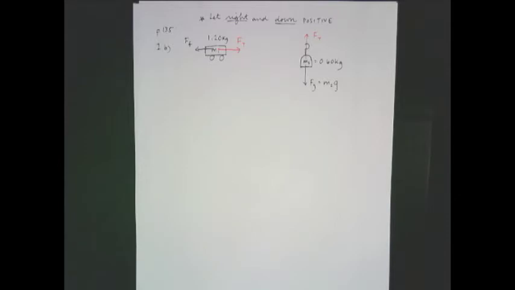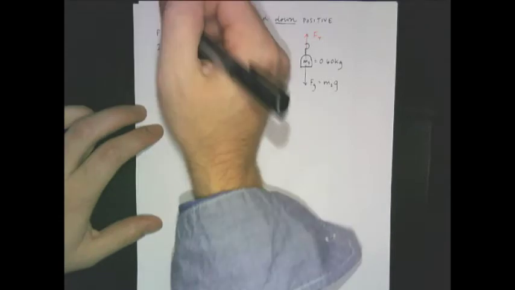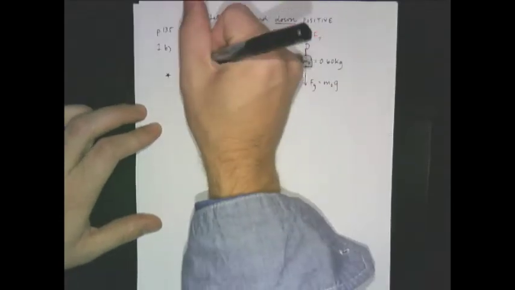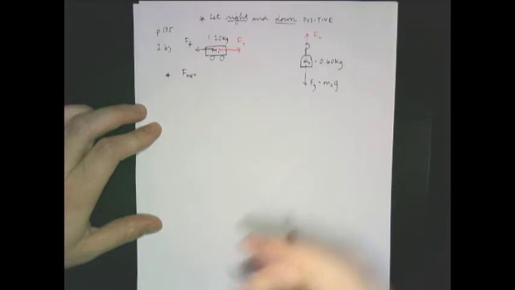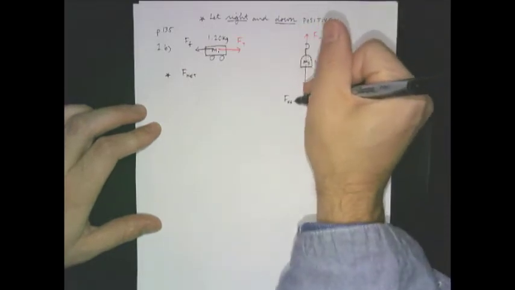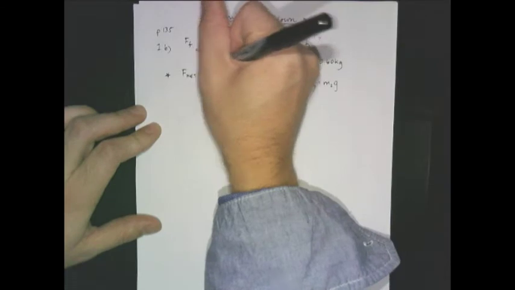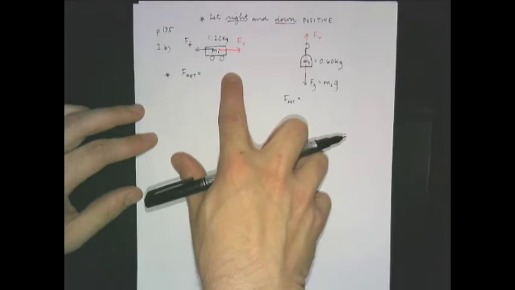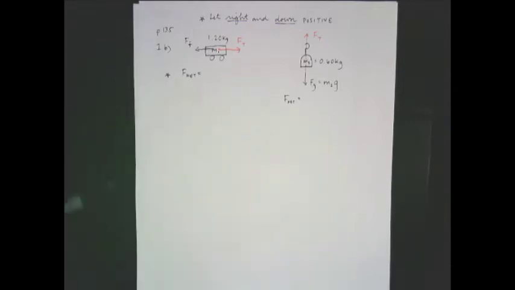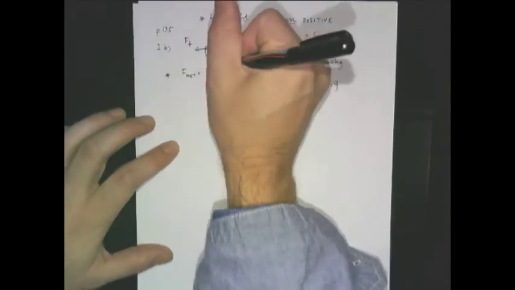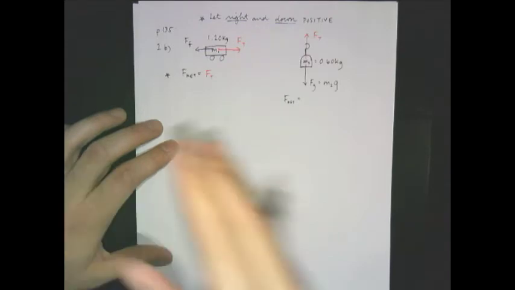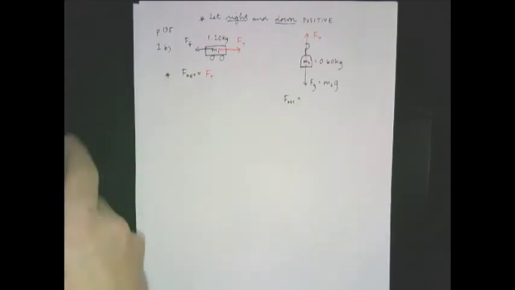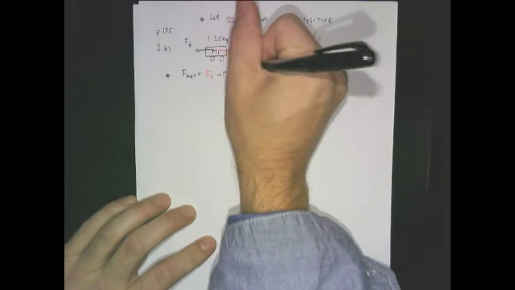Okay, we're going to attack this question the way we're going to be attacking all questions in this section. The very first thing we're going to do is list all of the forces acting on object number 1 and all of the forces acting on object number 2. Keeping in mind that right and down are positive, who can tell me what forces are acting on object number 1? Tension and friction. So we're going to add them up, keeping in mind their direction. So we're going to say tension minus friction.